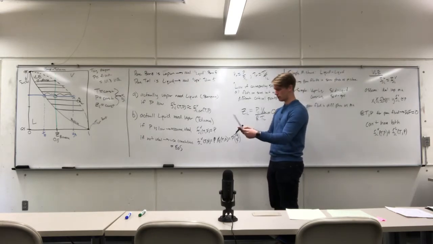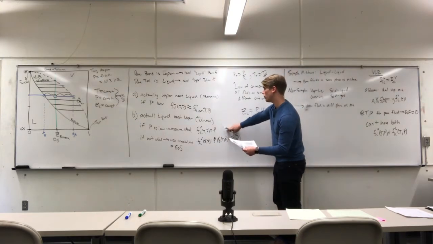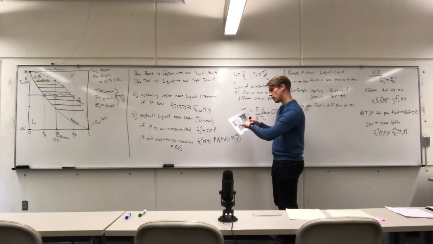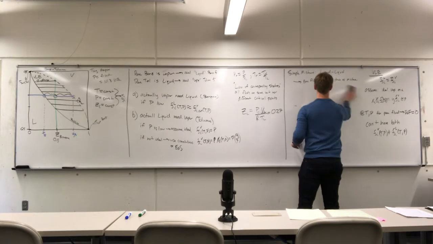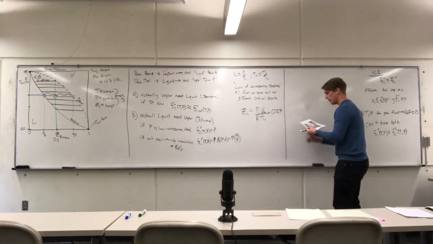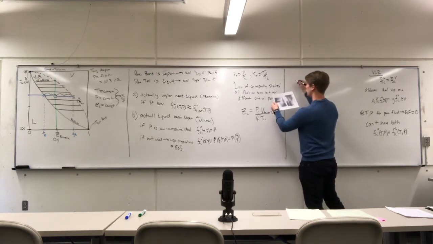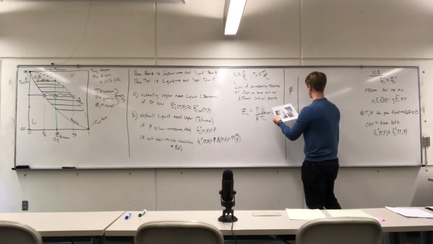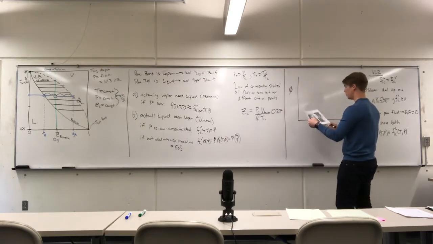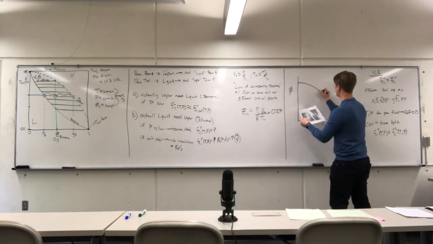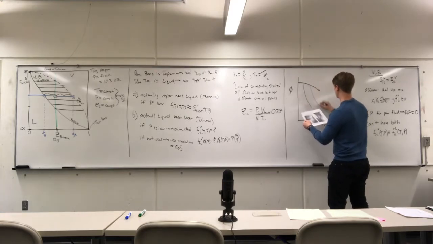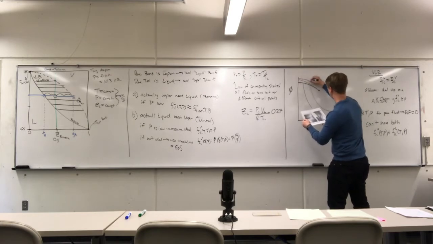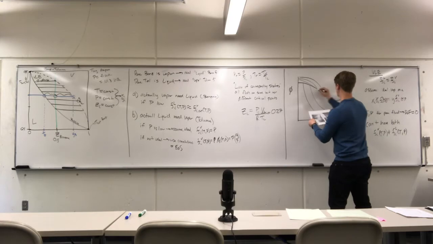In this case, if it's actually a liquid but we need the vapor characteristics, that means all of this stuff down here. If we draw a representation up on the board, this is what I do to convince myself I know what's going on, I walk myself through it. In the one with the liquid vapor transition, I have on the y-axis the fugacity coefficient, on the x-axis the reduced pressure, a saturation line that ends at the critical point, and then a series of lines that go like this, and eventually they pick up again, and a series of lines that go like this. Kind of like that.